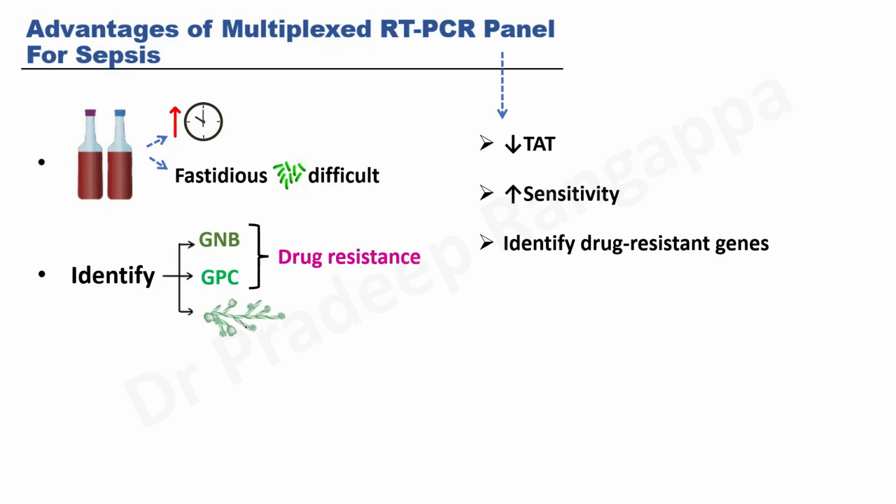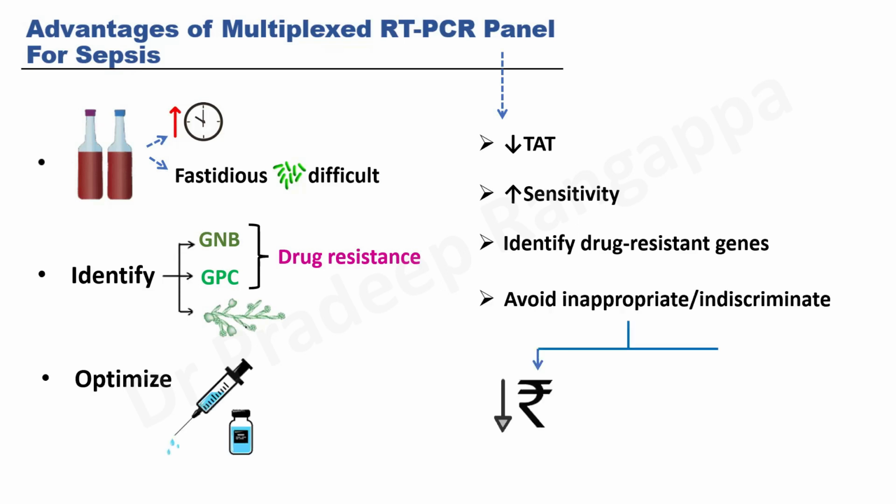So I cannot use that. So that's why it's become very imperative to adopt newer diagnostic tests and then optimize appropriate antibiotics. And all this will reduce the cost to the patient. And by using inappropriate antibiotics, what we would be doing is to induce resistance. So obviously we are duty bound to reduce the resistance patterns. And together, our intent is to reduce mortality. So this is the whole reason that we need to adopt molecular diagnostics in our armamentarium.